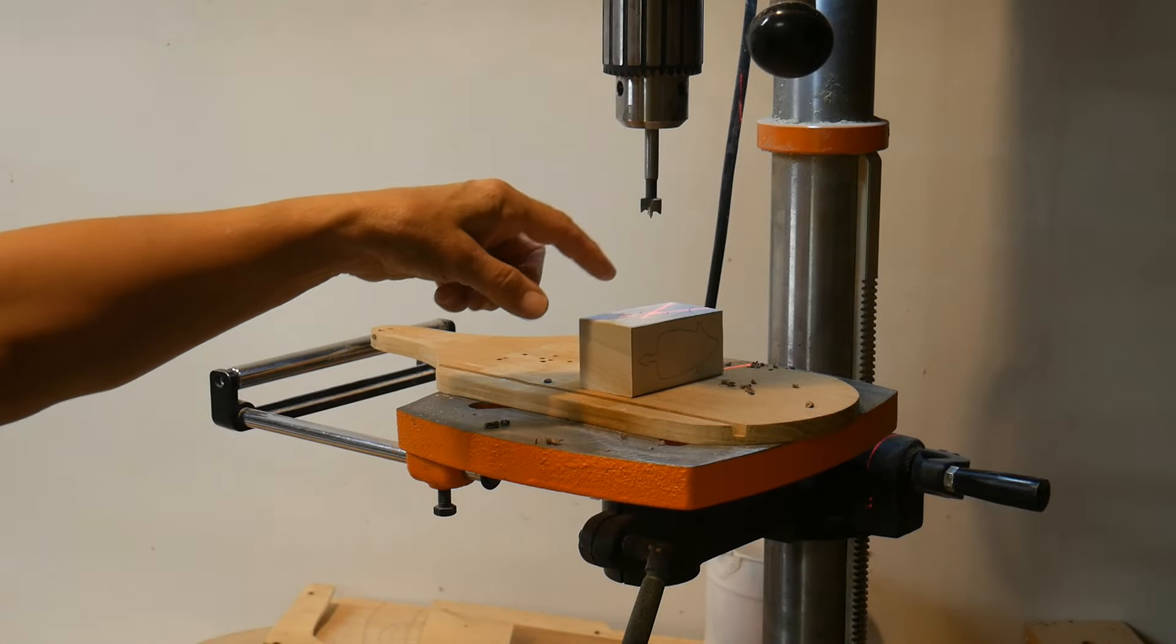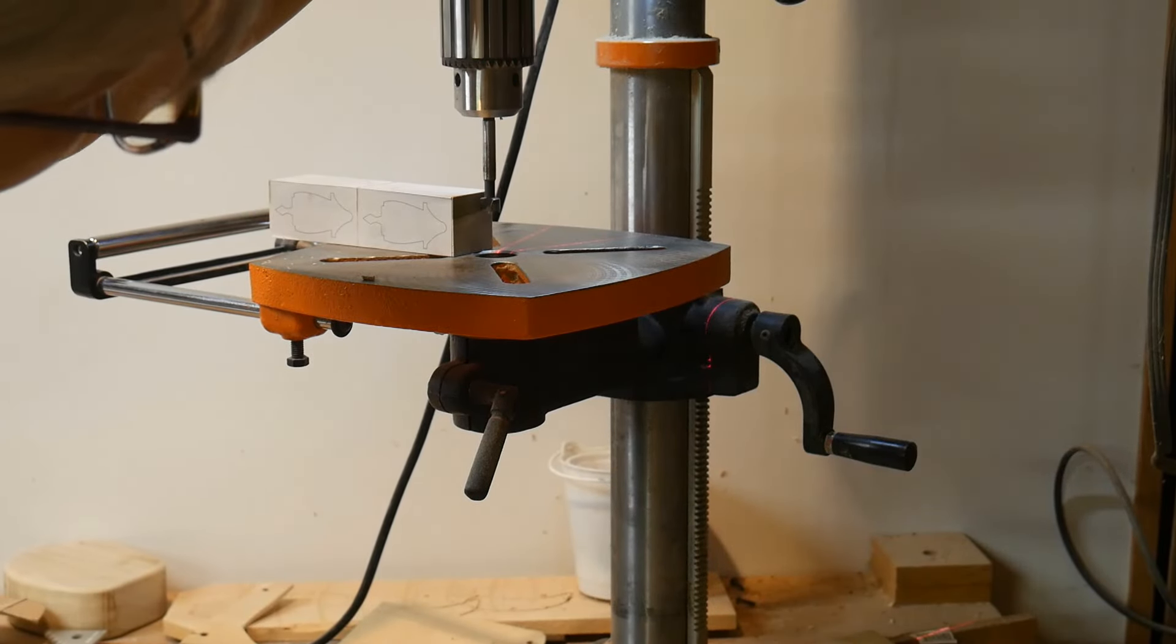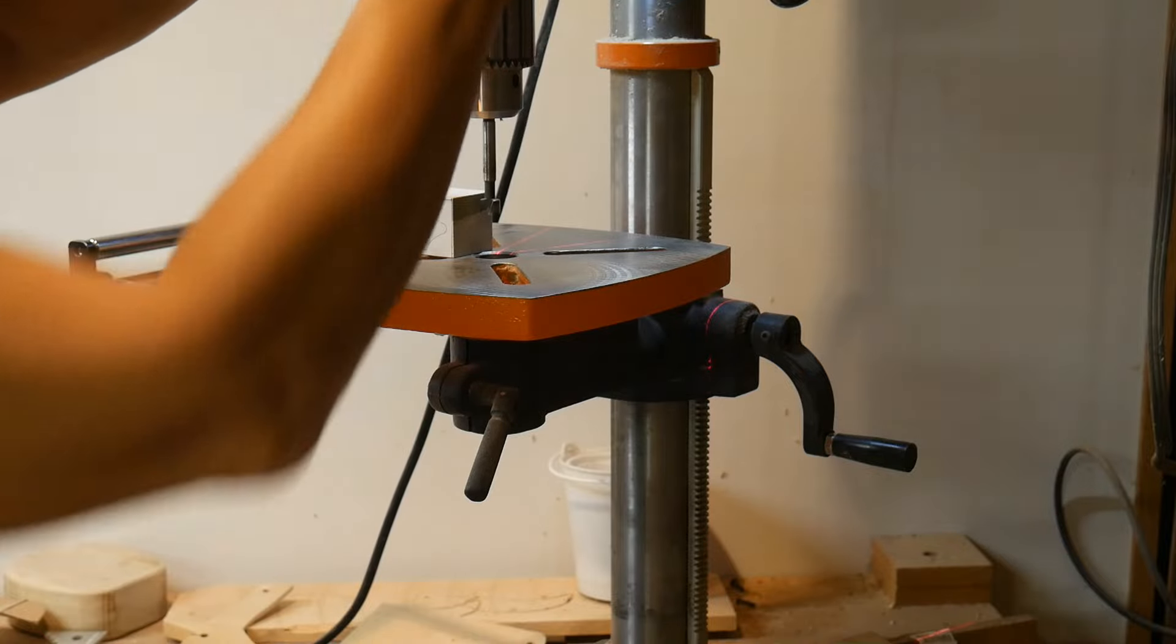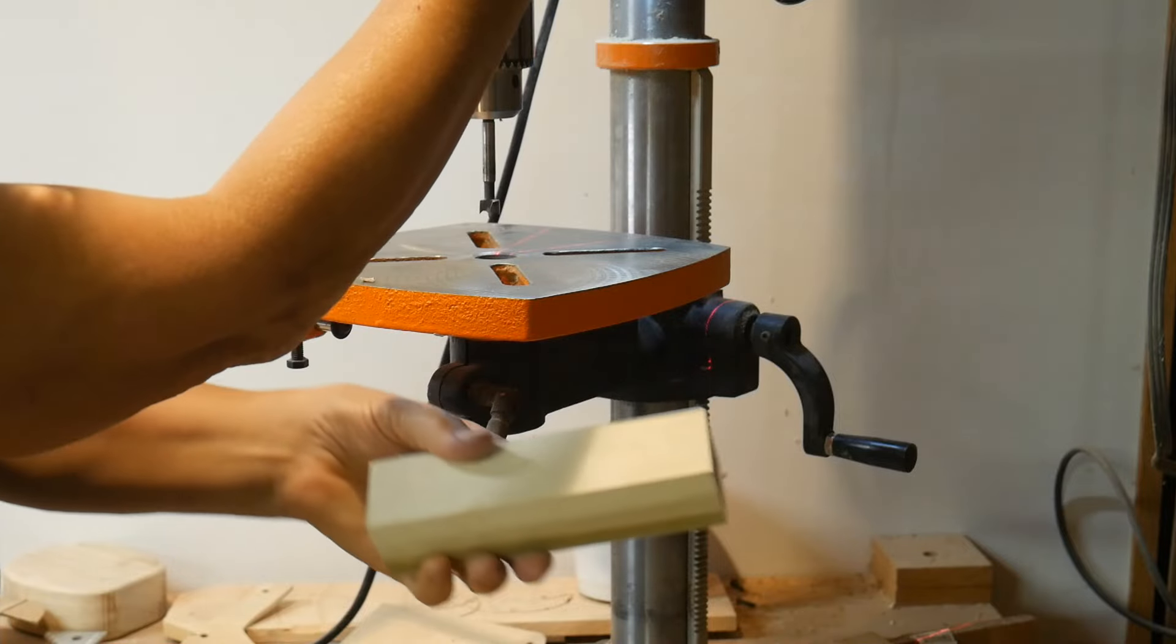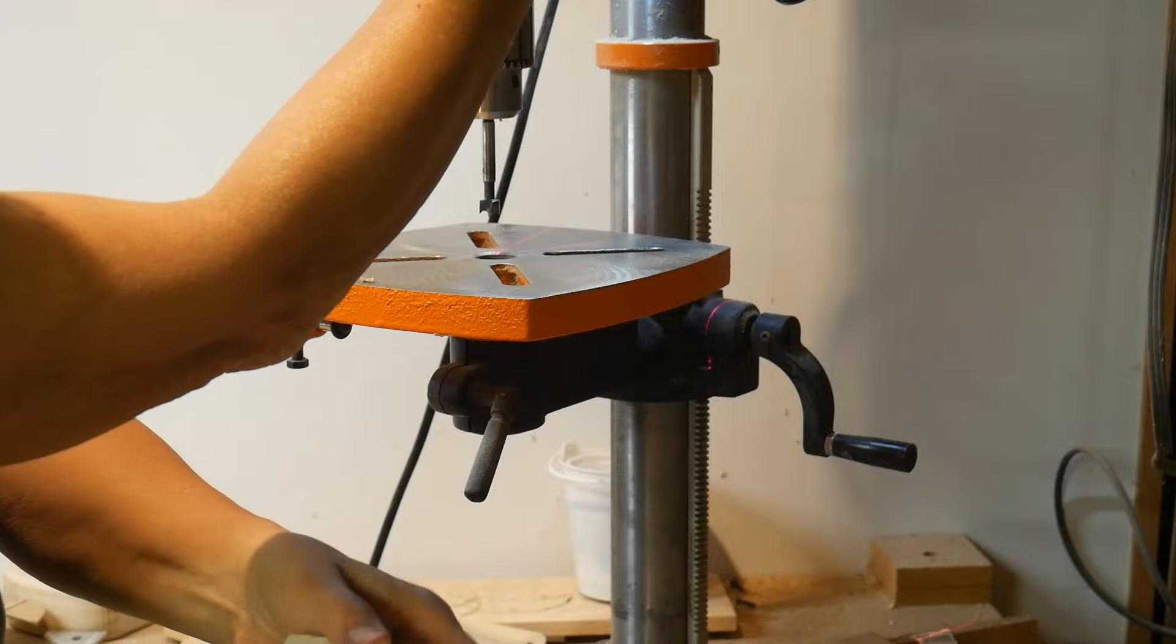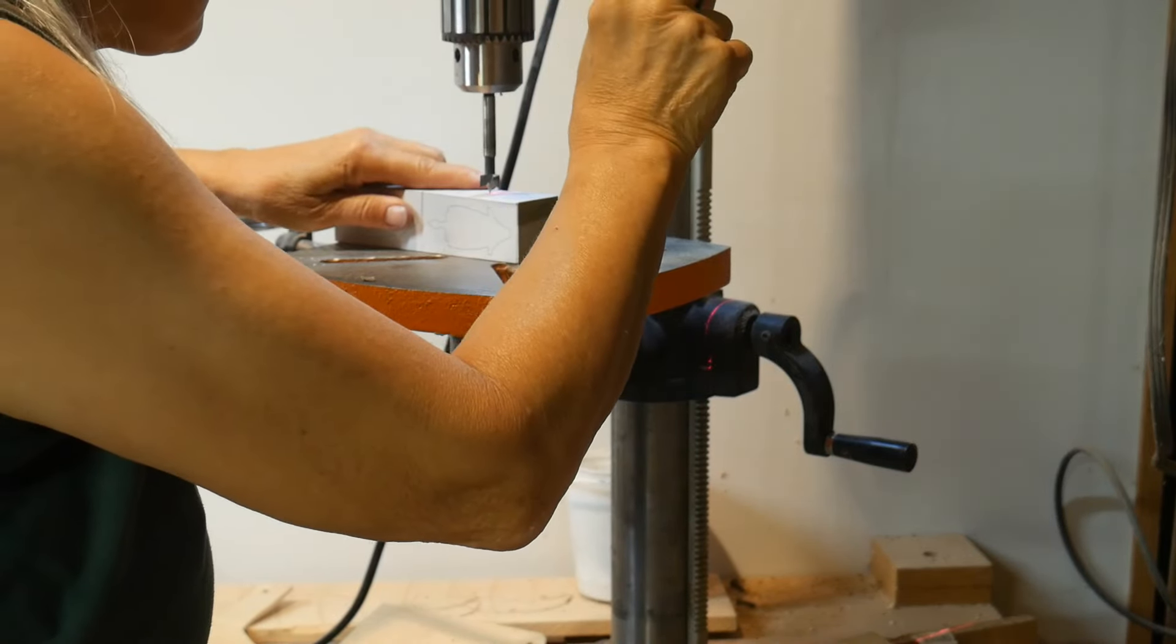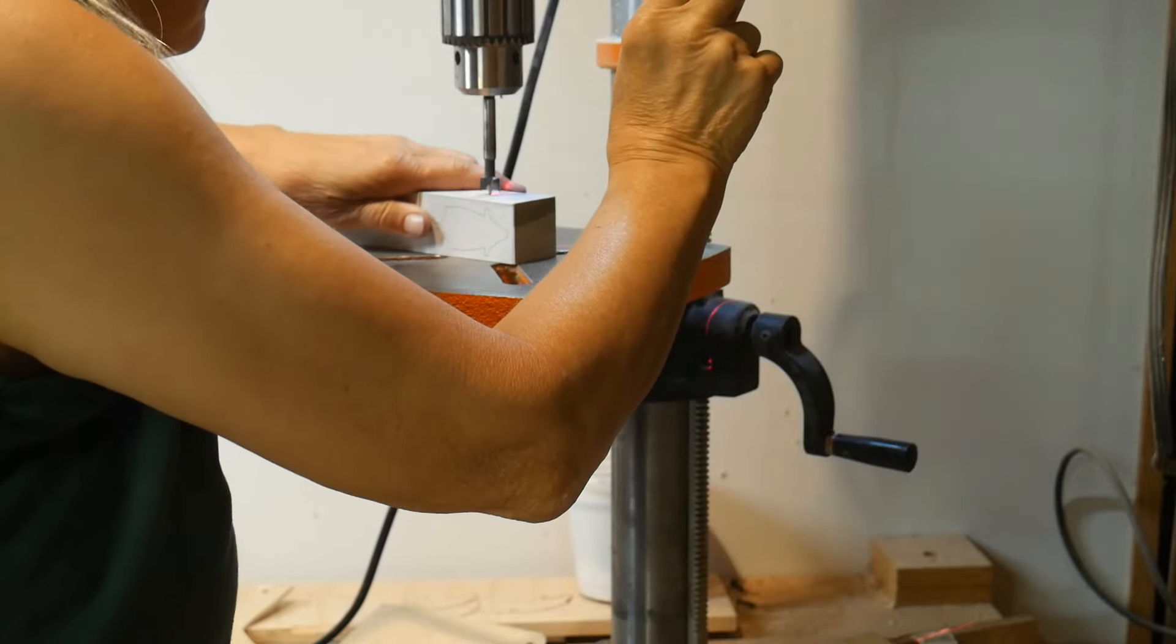I'm using a half an inch to drill the hole in the middle here. Hopefully you can see the positioning of this. You do not need to take the hole all the way through. In fact it's very difficult on the small little piece to go all the way through. So I'm going to go about a half an inch deep on this side. You could make this two-sided and do the hole on the other side but I'm only doing it on one. There are a lot of different options here.